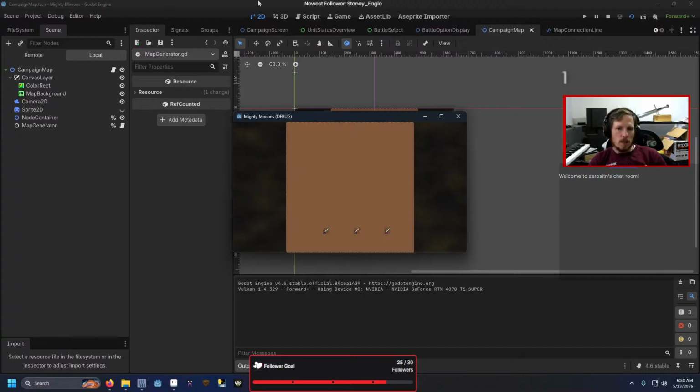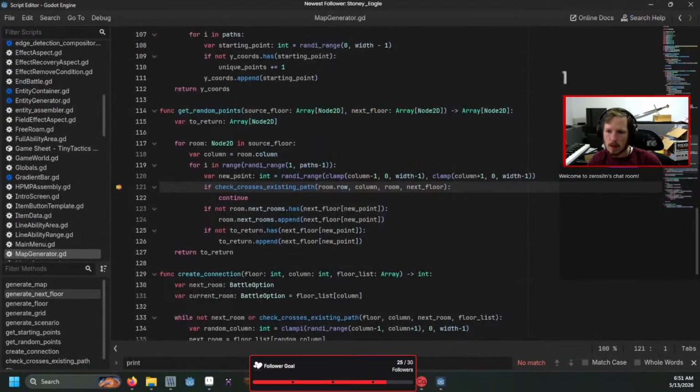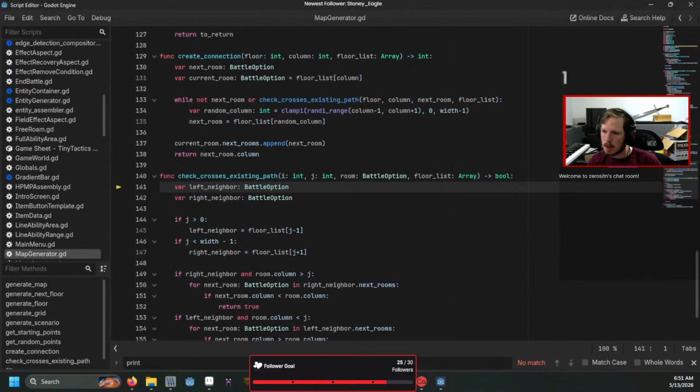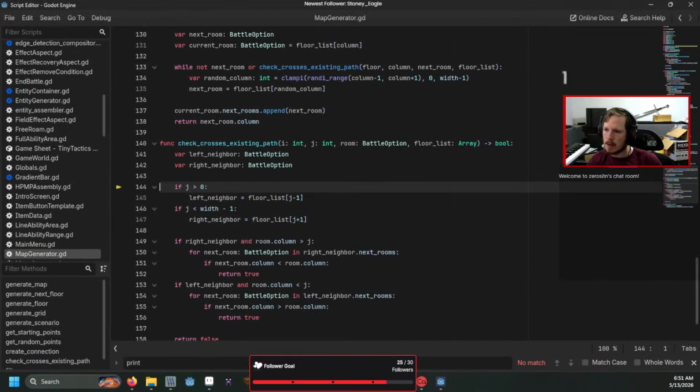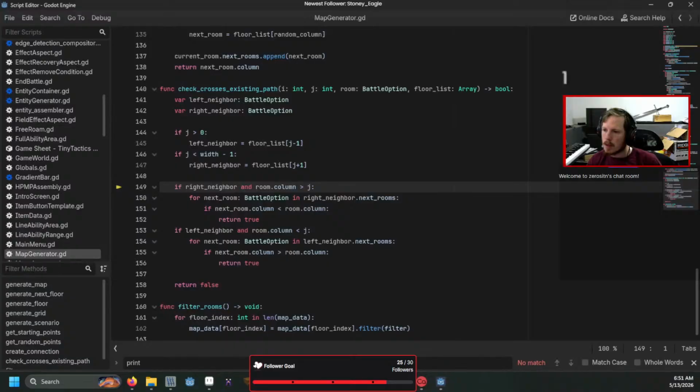Hmm. That's so dumb. Yep. Right neighbor, room column, or right neighbor, and room.column is greater than j.